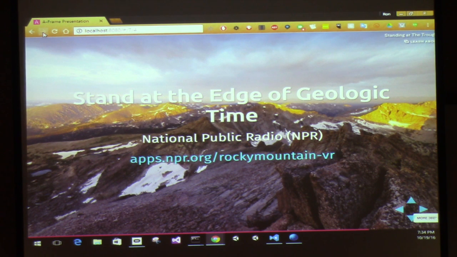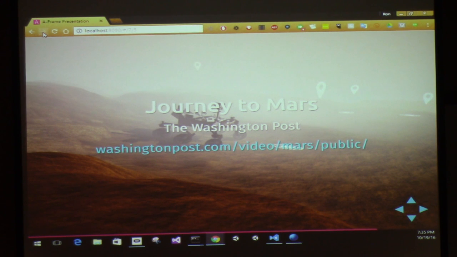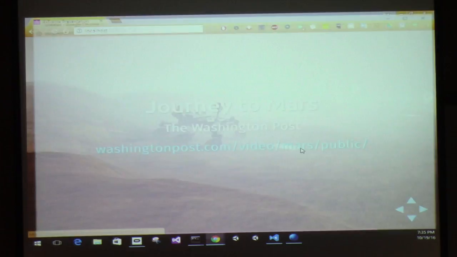And of course, this one right here is NPR. So this one has sound. You can actively listen to it. But there's a VR mode, so you can try these websites. This one is interesting too, this Journey to Mars. Actually, UT Austin is one that participated in this. It's pretty interesting stuff.